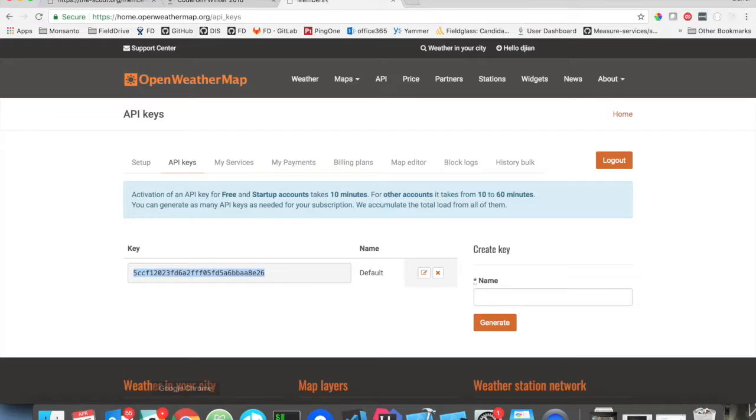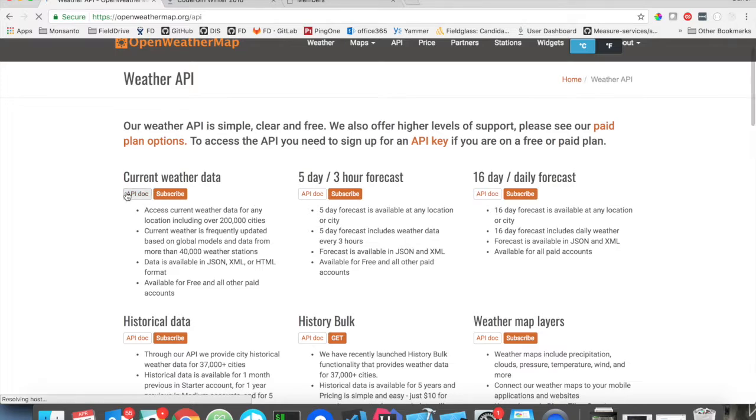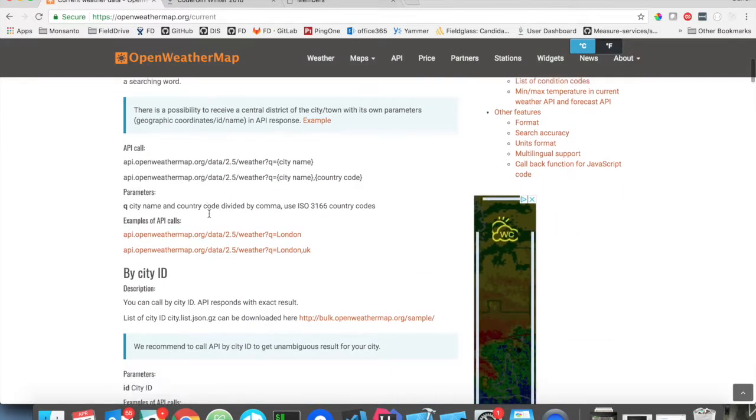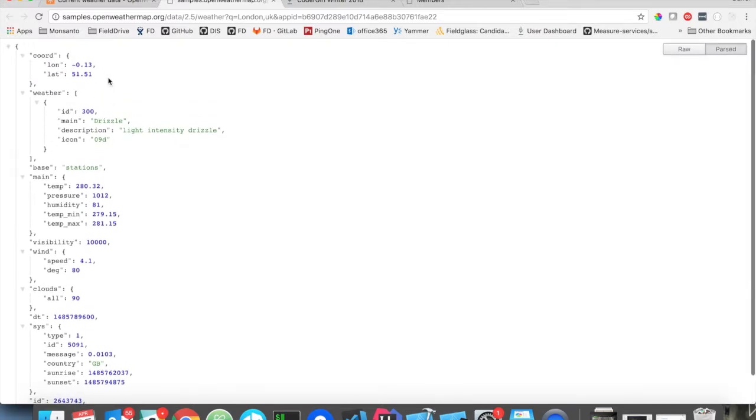So if we look at the OpenWeather API, looks like I can call something like this, and it'll return me back a JSON object that looks like this. So if you were to do this, well, we're going to go through the ugly method first. We're going to use JSONSerialization to get our objects and take a look at that, and then we're going to use JSONDecoder to see what it saves us.